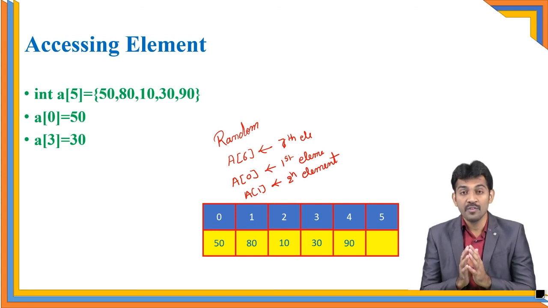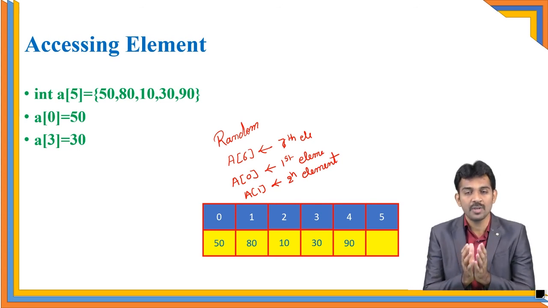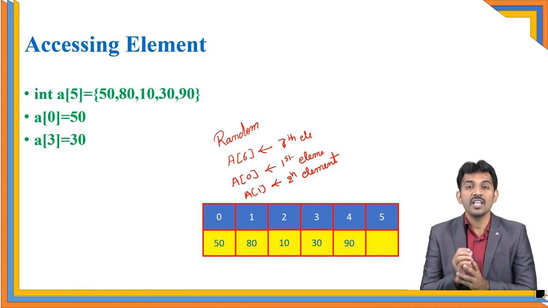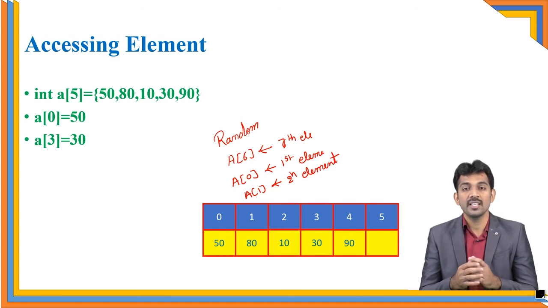At the same time, when you are going to use multiple variables of the same type, you can opt for arrays. Arrays will reduce the burden from the user end of creating multiple variables. A single variable can serve all your purposes. Right? Is this clear? In the next class we will see two-dimensional or multi-dimensional arrays.